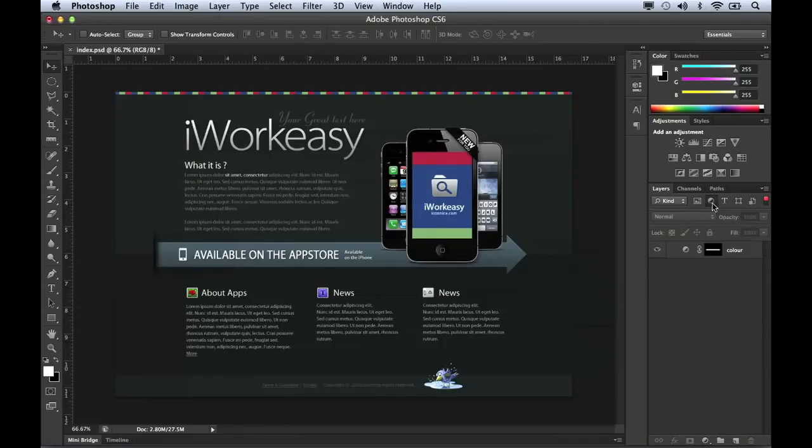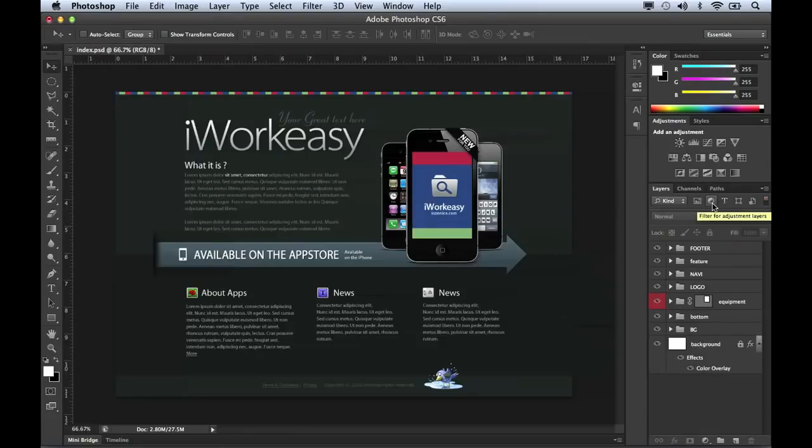So using these buttons gives you the ability to look for specific elements within your document. You also have the ability to turn off the filtering capability altogether by clicking this button. Essentially, this entire bar is grayed out now. You don't have the ability to filter, but we're going to keep it on.